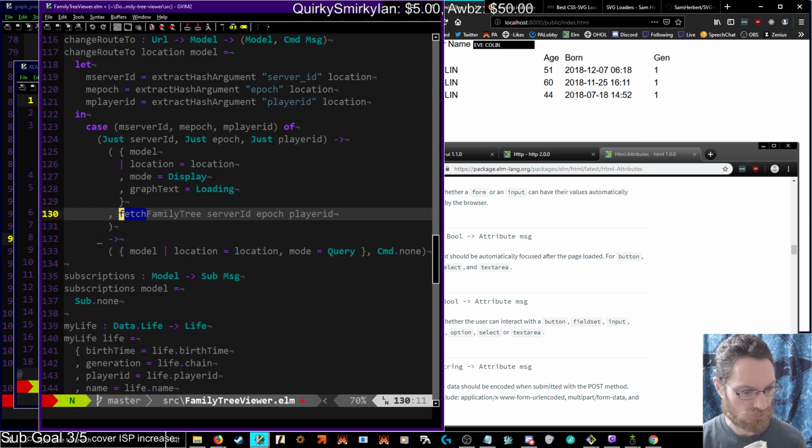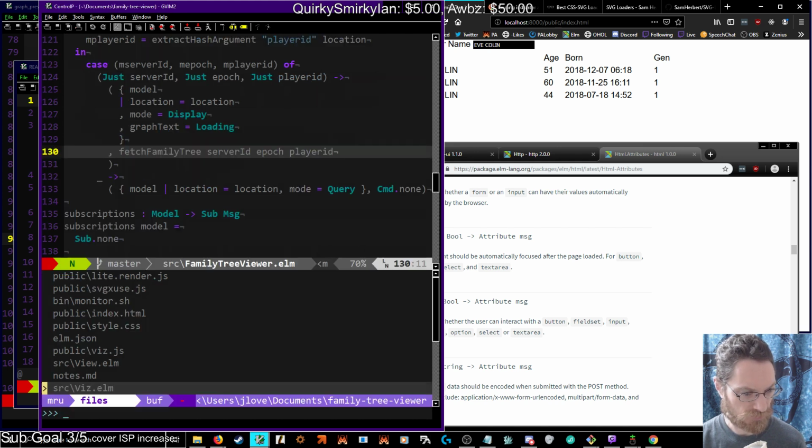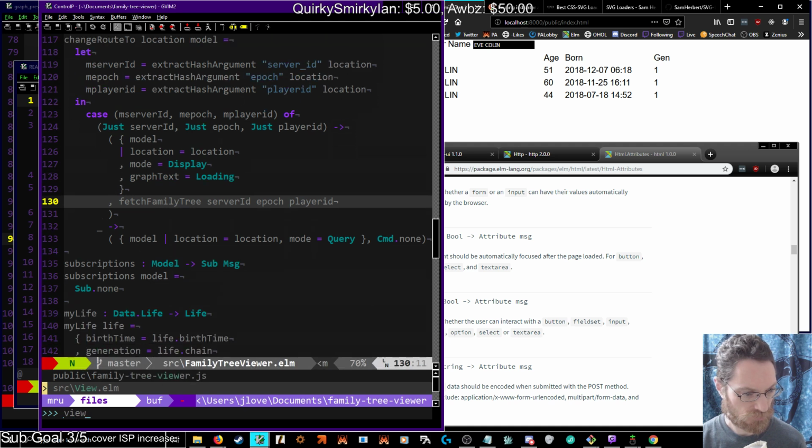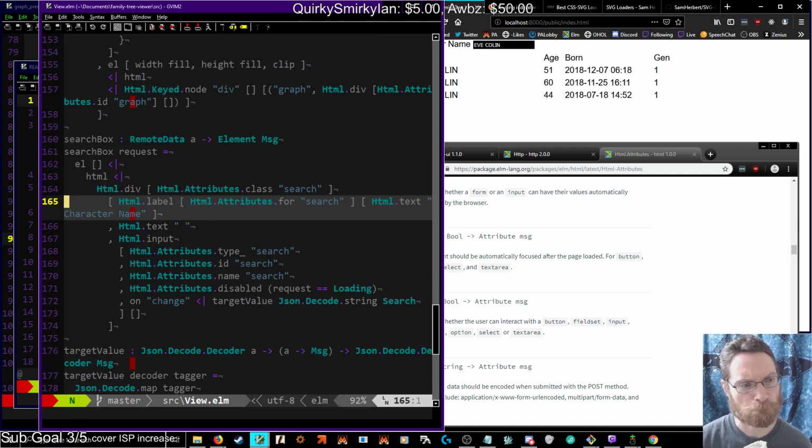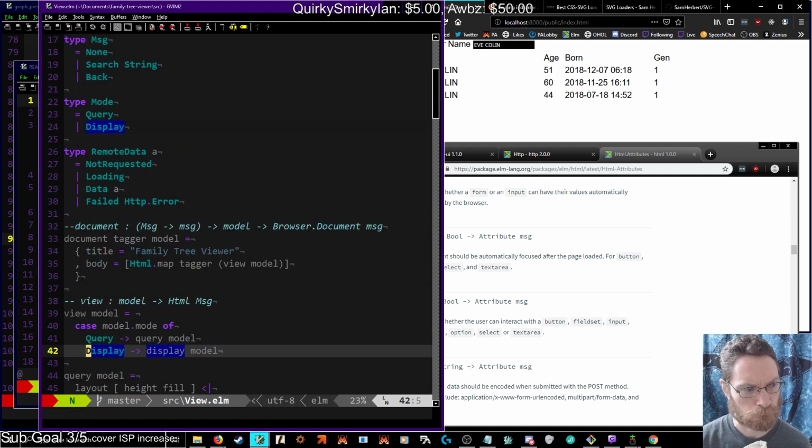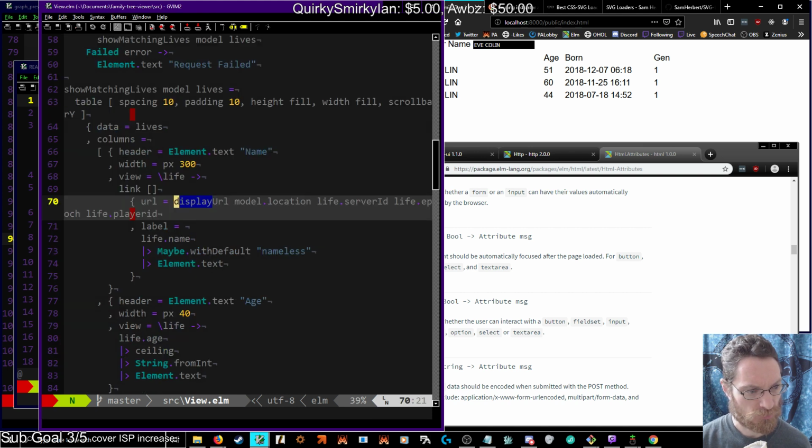Okay, so the only instance of that. We didn't use graph text before, so something's going to fail based on it. We'll just go into display mode.